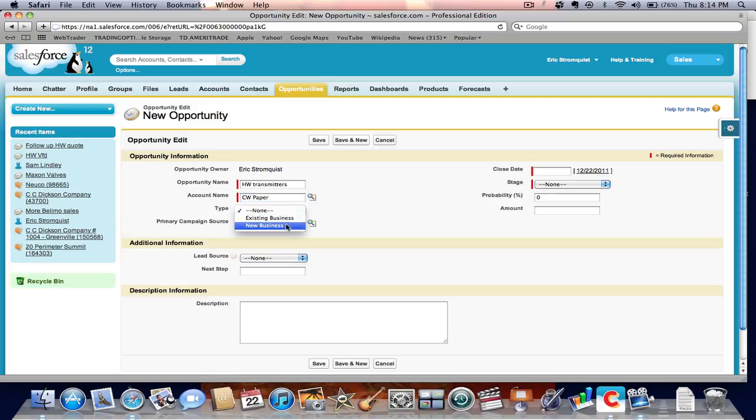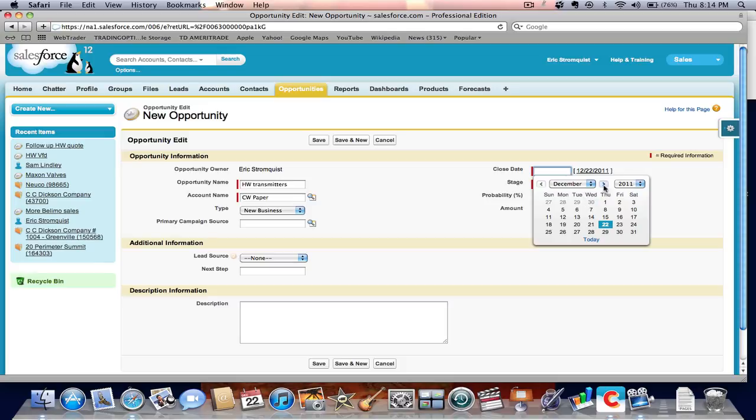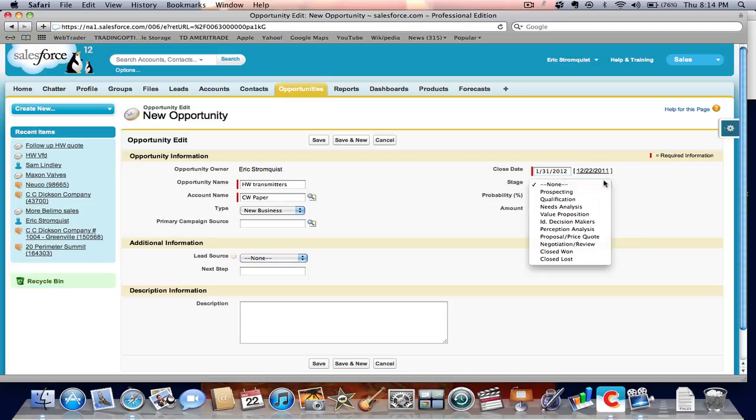I'd come over here to the close date. Since I'm just going to make a call, I'll put January 31st because I'm not sure when I'm going to see them in the month. The stage I'm at here is the prospecting stage. If I'm talking about transmitters, my hope might be I'd sell one transmitter. You could put an amount in here, or you could just put zero because you're not sure. But I would think positively. Maybe if a transmitter costs around $1,000, you put $1,000 in, okay?